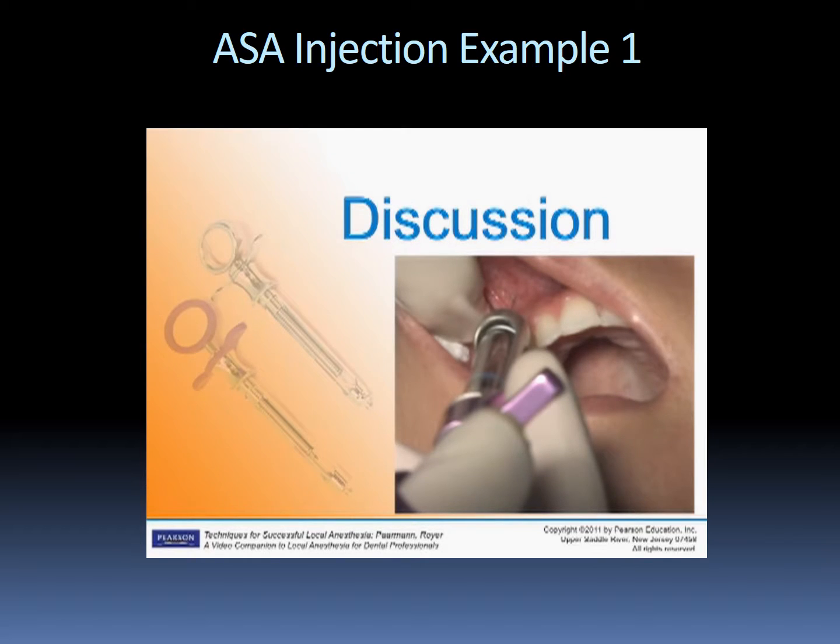Incomplete anesthesia can occur at the midline with the ASA as a result of cross or overlapping innervation of terminal nerve fibers from the contralateral side. To achieve adequate anesthesia in these instances, administer an infiltration over the central incisors of the same side.